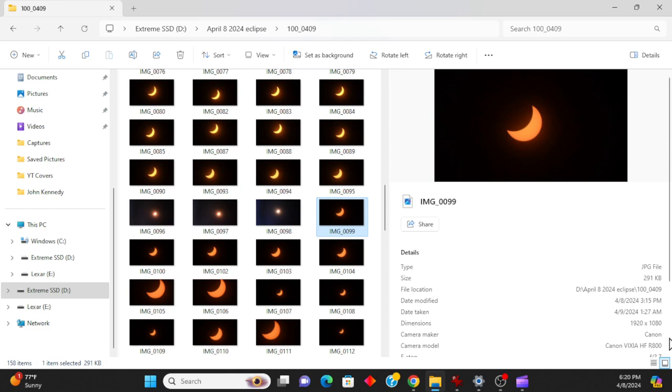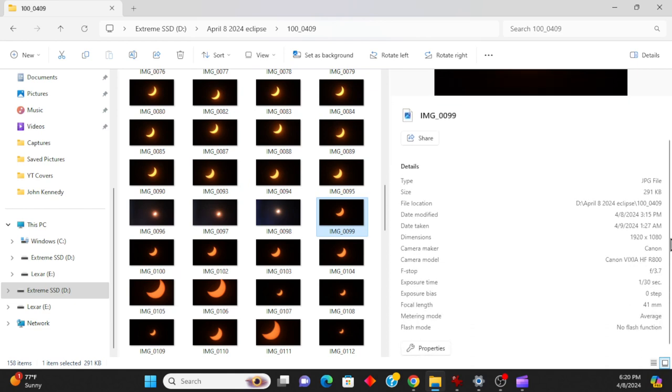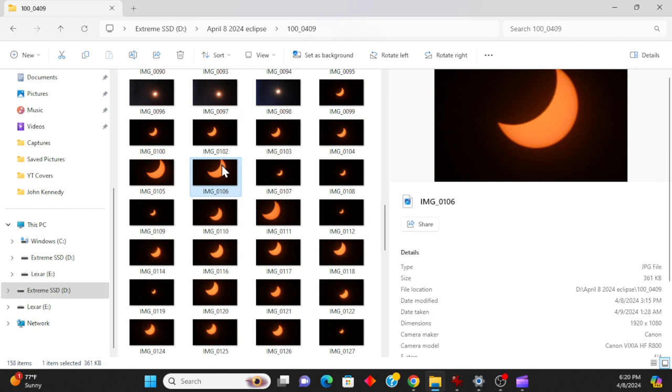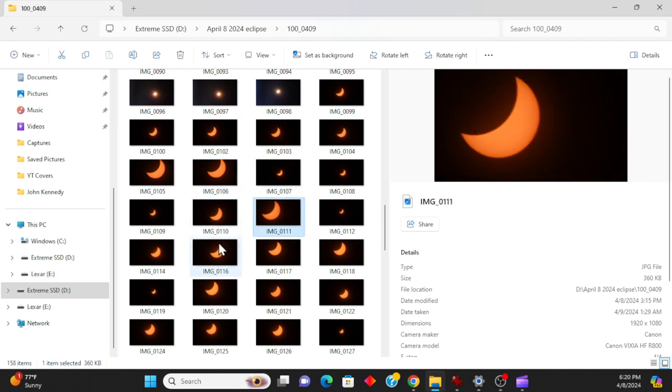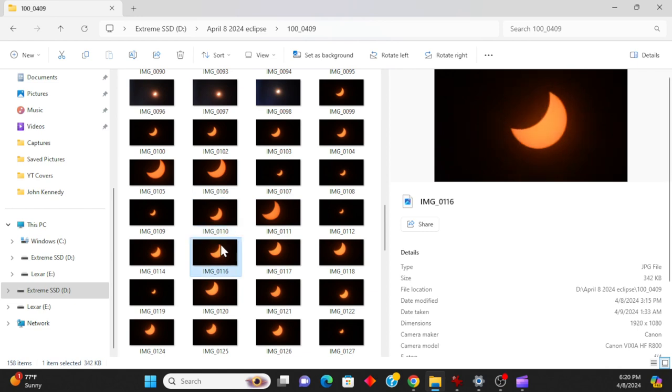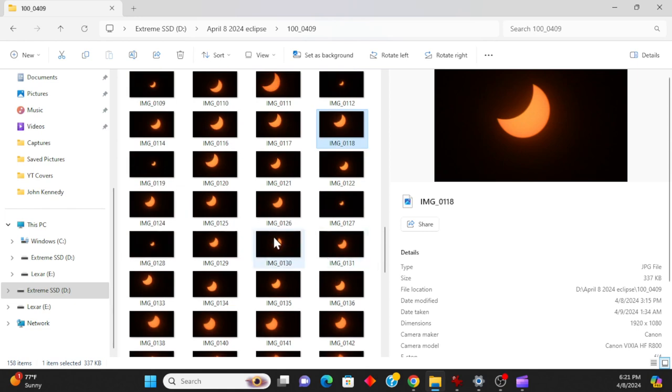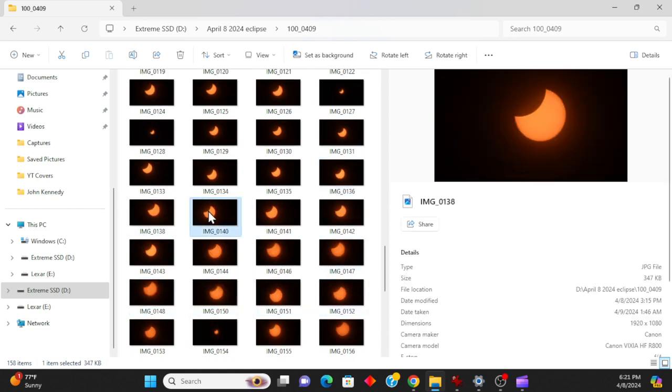Now, I started playing with the settings right about here. This is 1:27 a.m. time in Ozark, Missouri. And it seemed like it just took forever to get it to this point right here. So I'm going to speed on through them so you can get a perspective of what we've seen from Ozark, Missouri.